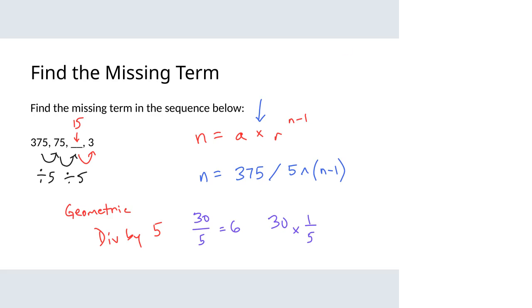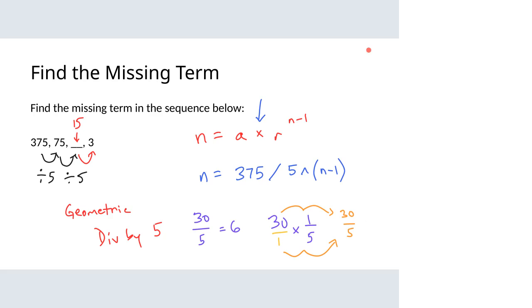Well, we've got to remember a little bit about fractions, and that's why this will come up later in the semester, but it's a good little chance to preview it. If I multiply fractions, I need to write 30 as a fraction, so that's 30 over 1. Multiplying fractions, that process is multiply numerators, that's 30, multiply denominators, that's 5, and then divide at the end. And I get the same answer, 30 divided by 5.